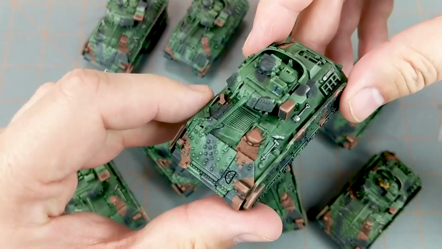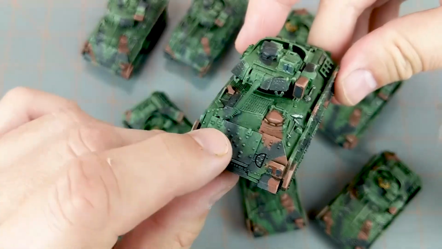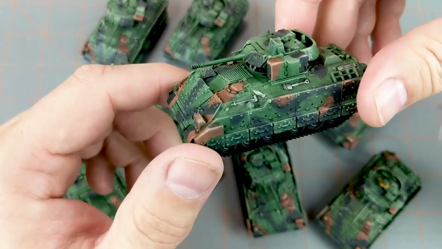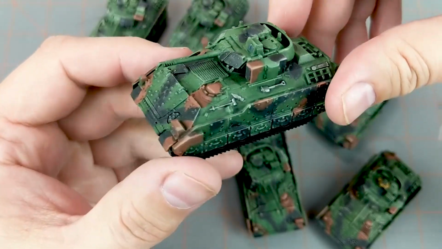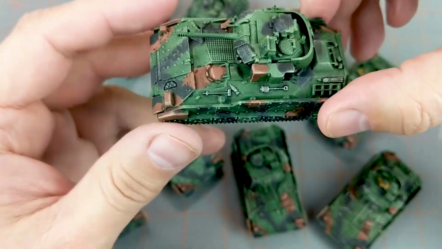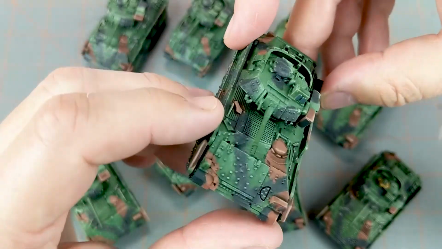or M3A3 or A2, whichever you want to call it, the upgraded front armor 5 instead of front armor 3. So it has a lot of extra armor plates. I think it looks cooler. It's busier. It has extra armor on the turret as well. And I went with that NATO 3 tone.